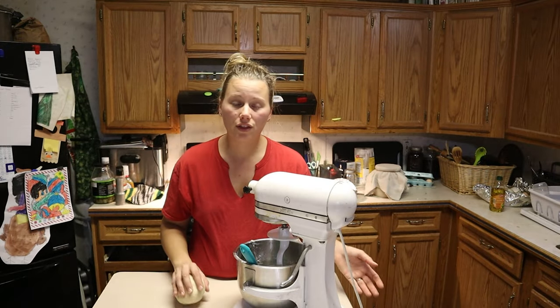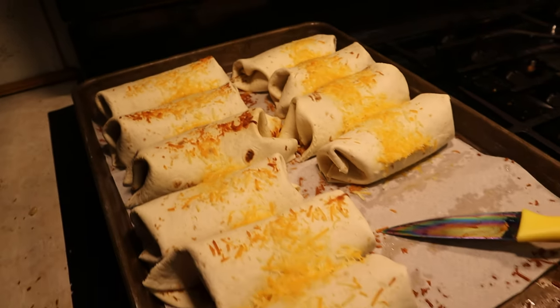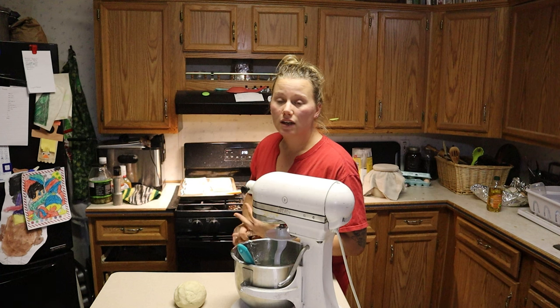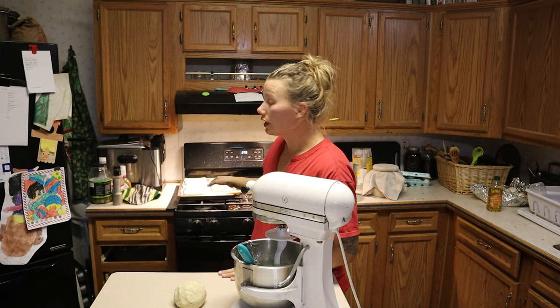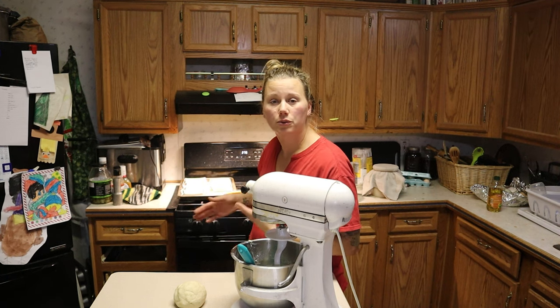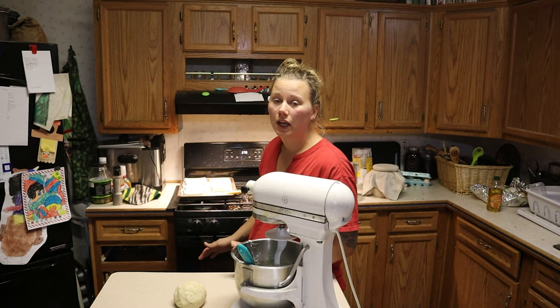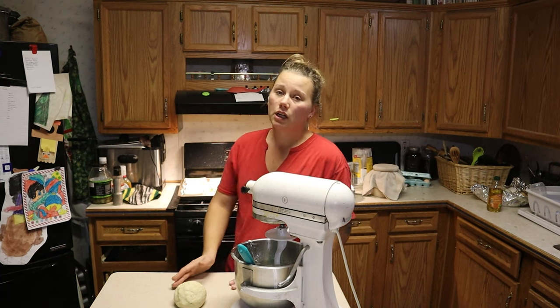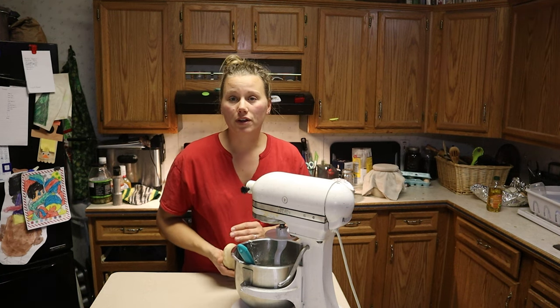Hour left on my broth. I ended up making the kids some bean burritos, a couple of cans of refried beans, a can of black beans, some onions, some green peppers, some spices. Put it on a tortilla with some cheese, bake it in the oven at 350, 375, 400, wherever you want, until it gets nice and warm inside. The kids eat them. I don't have to worry about them eating pre-made crap from the store. So I do this quite frequently for them.